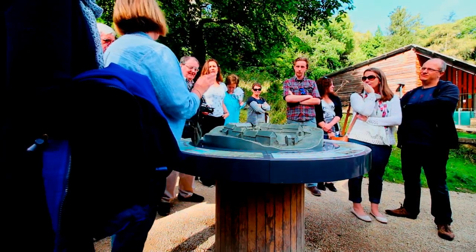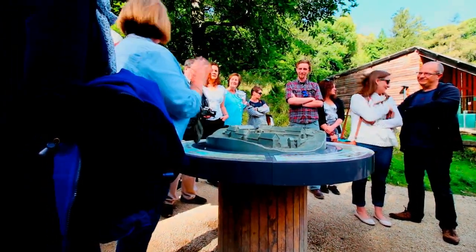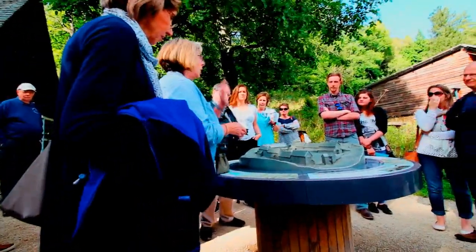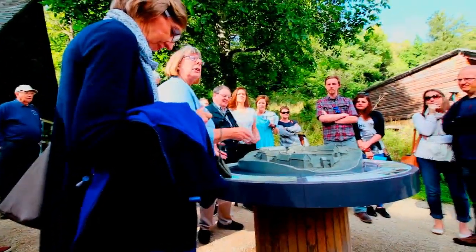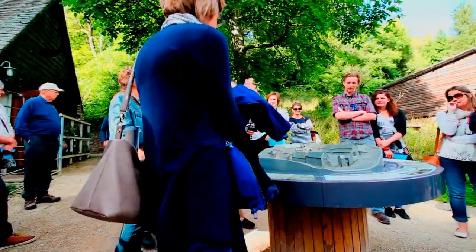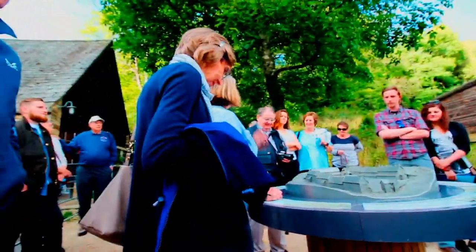Unfortunately, being positioned between the latrine and the kitchen, we are probably on the servant end of the spectrum. So this is an introductory talk, about 15 to 20 minutes. It covers what the Romans ever did for us — when they came, why they came here, why the villa is here, what a villa is, who might have lived here, and why did it all go wrong at the end. Do ask questions — it's my first tour of the day, I only do it on a Saturday, so I'm always a bit rusty. Any question you ask probably prompts me to remember what has just gone out of my mind.